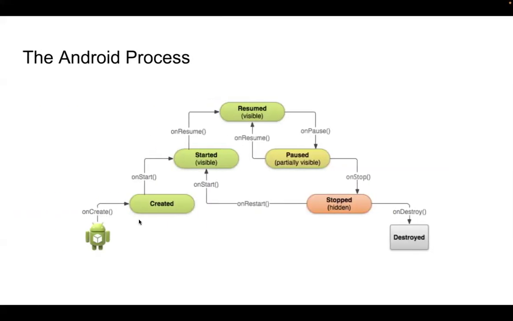So when you create an app, it has an Android activity, it has a life cycle, right? So this is where it starts. When we create a new app, it starts creating the app. Then it is not visible when it's just created. Then it will take the layouts and the XML files and the visual layouts, and then it will become visible, right? And then it will be visible to users.